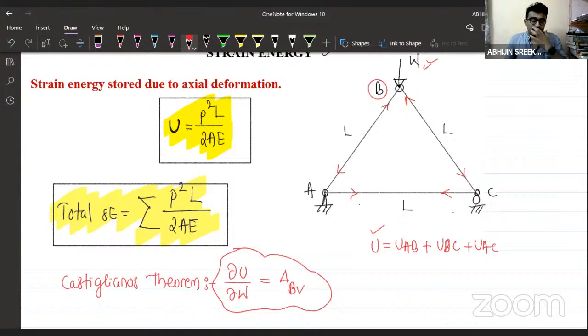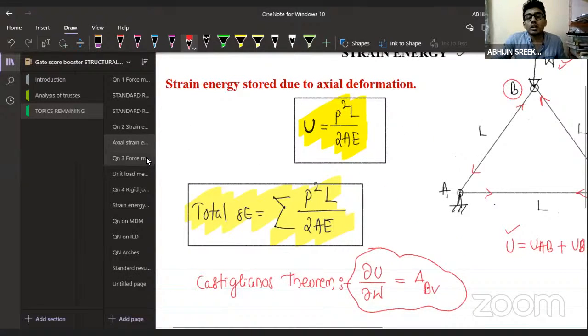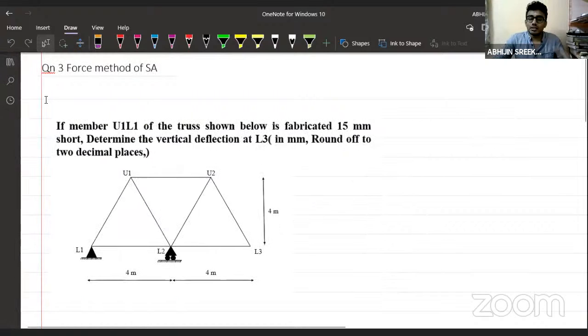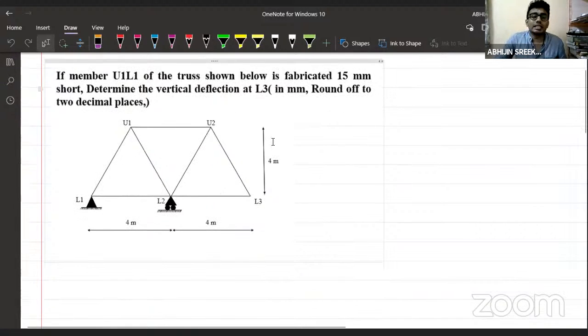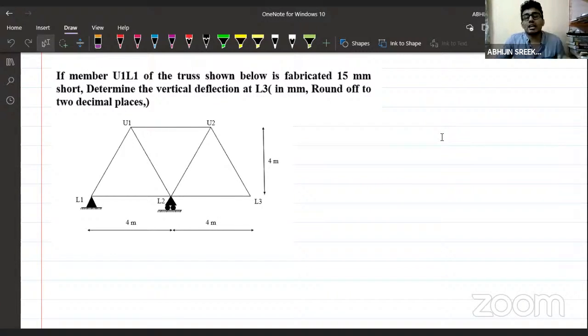I told you in the class, whenever you are given a truss and you are asked to calculate the displacement, whether vertical or horizontal, consider, most of the times, using Maxwell's theorem or the unit load method to get the answer. Here is a question for you. Read the question and try to get me the answer. I will also discuss. Follow the procedure. Try to understand what is given in the question, what is being asked, and how we can find it.